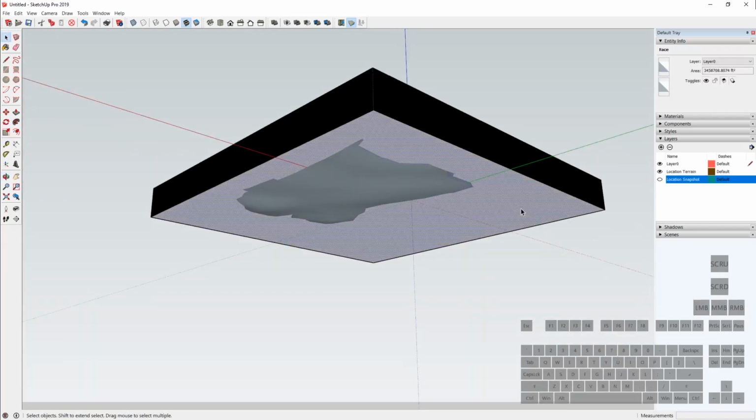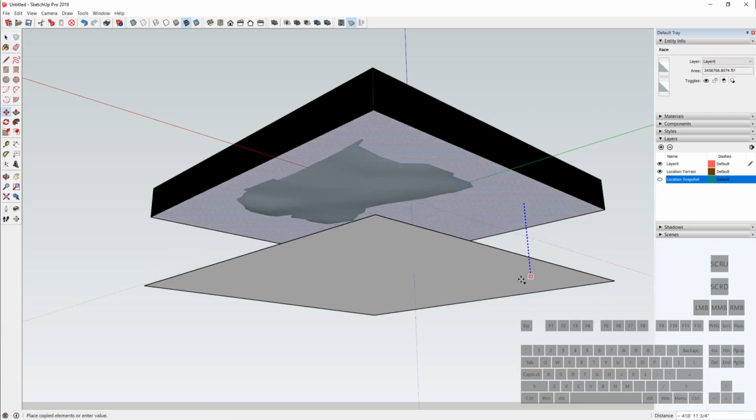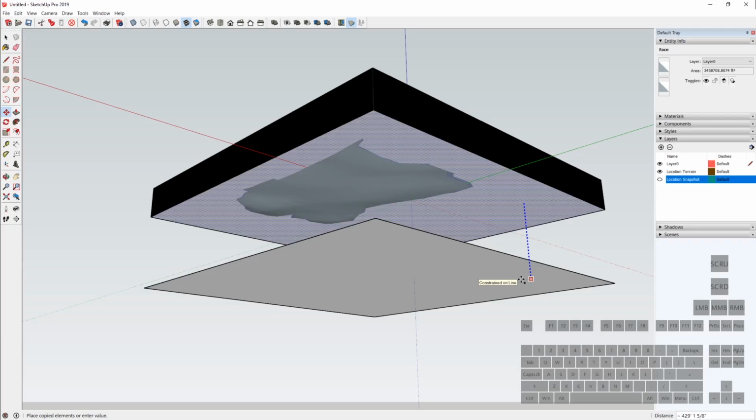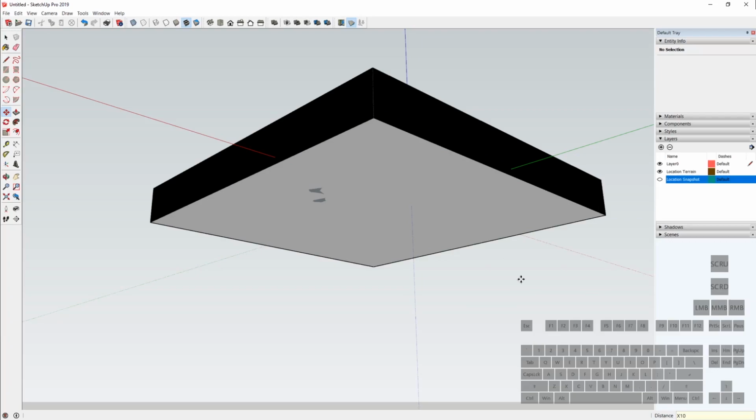And we're going to make some that fall below. So like before, again, we select the face, we hit Control and the up arrow key to lock the movement, and then we're going to type 1 meter, enter, X 10, X 12.